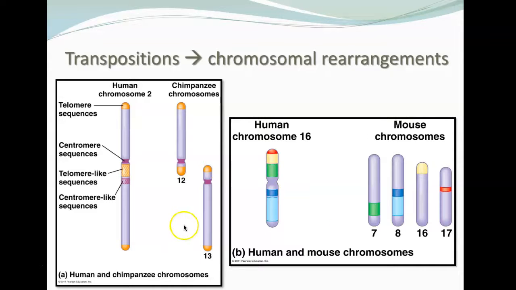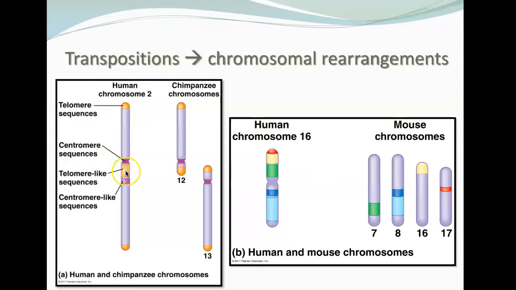These are chromosomes. You have human chromosome number 2. You see the telomere sequences at the end, and you remember what that is. There are centromeres, and there's a telomere-like sequence in the middle. Huh, what? Why would there be telomere-like sequences in the middle of a human chromosome? Well, let me tell you. At one point, these were two separate chromosomes. And what's the proof? The proof is that the telomere-like sequences are in the middle. I don't think there's any other explanation for that.